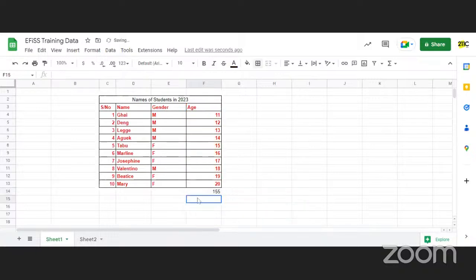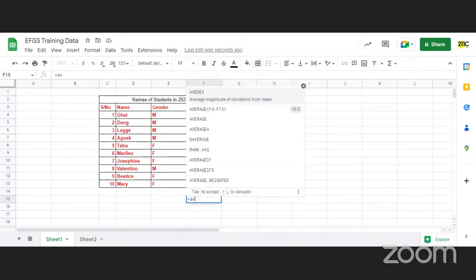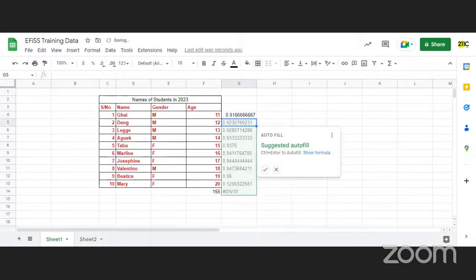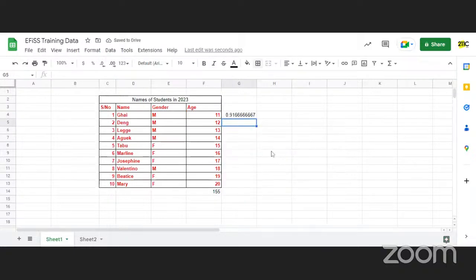And then if you want to do stuff like average, you also write average. Want to do multiplication, you do product, something of that kind. But if you want to do specific numbers strictly, you can just put the plus and then you put the cell reference, let's say F4. Then you want to divide, then you put this. And then let's say you want to do F5 like this, then you enter. So you can just do exactly what you want in terms of the different things.